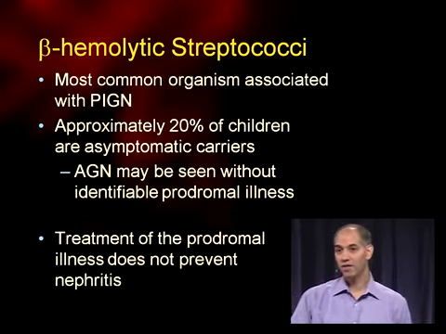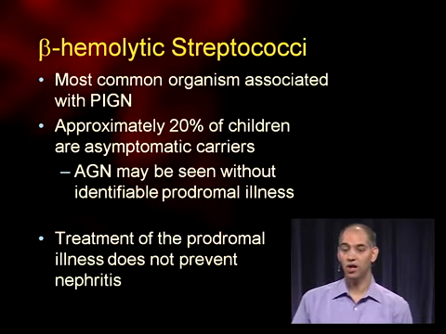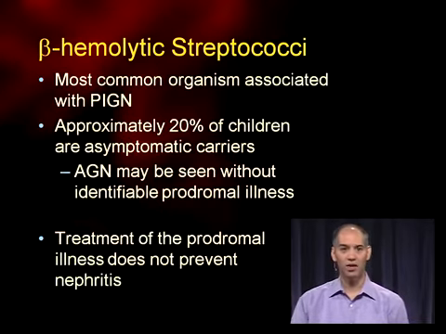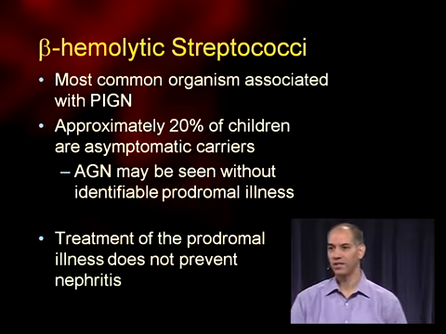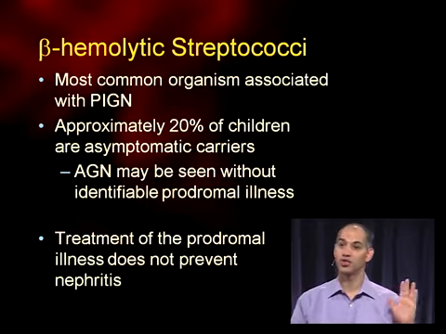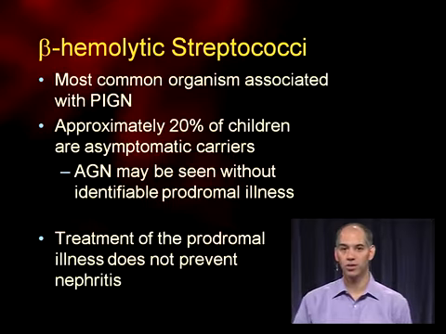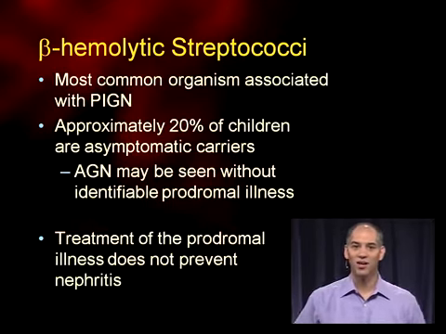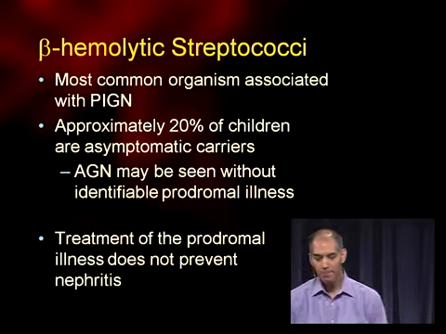About 20% of the kids in the United States these days are chronic carriers of beta strep, and so the ASO titer clinically is actually not all that helpful anymore, because 1 in 5 kids is going to have a high titer just because they're a chronic carrier. It is extraordinarily helpful, however, on board exams. They'll give you a high ASO titer, and they're trying to steer you towards post-strep GN.